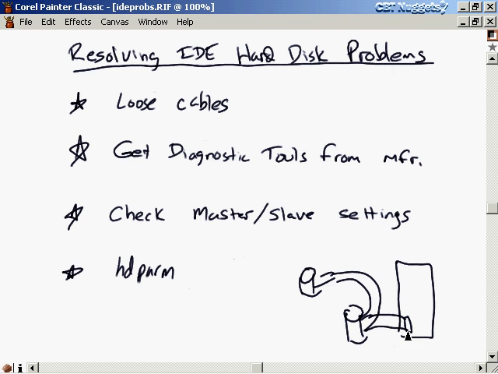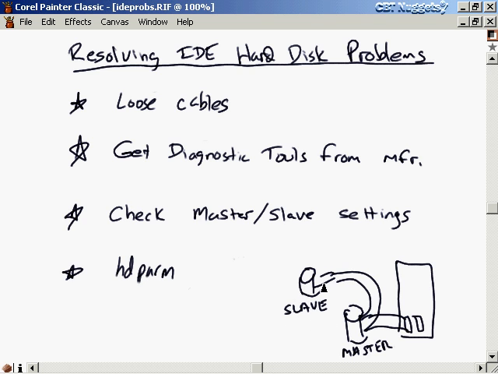You have to be a little bit careful, because the performance isn't going to be as good as two separate disks. So if you have 2 IDE ports on your motherboard, which most motherboards do, and you only have 2 IDE disks, you should probably just plug 1 into each port. You're going to get better performance. But if you have like 3 or 4 IDE hard disks on your system, then you're going to have to do this chaining, we call it. And this chaining, basically what this amounts to is that the one that's first in line to the actual port is called the master, and then the one that's second in line over here is called the slave.